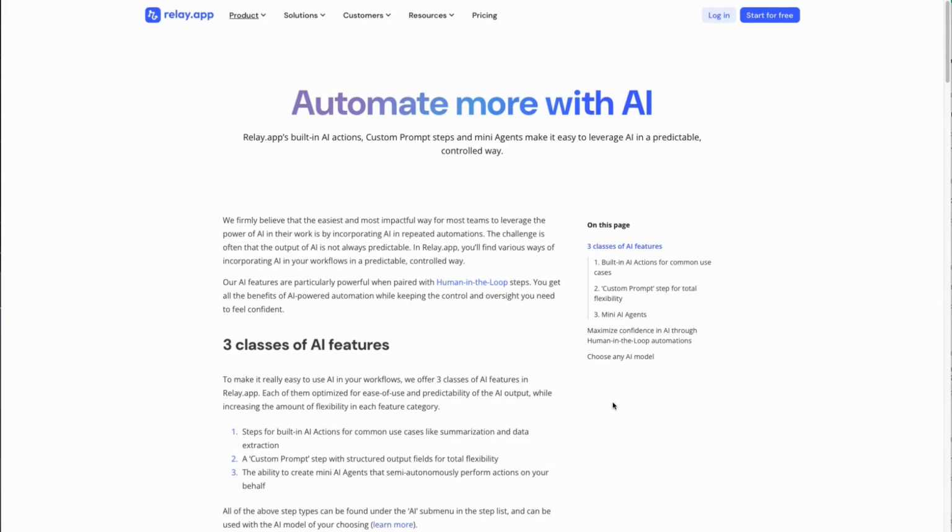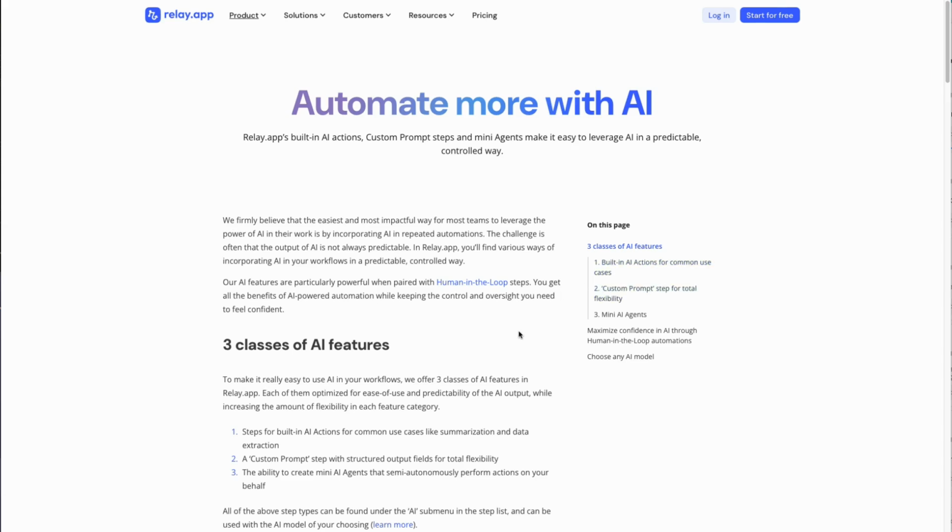The other thing that you need to ask is, how is AI being used in your tool? Are you, as the user, solely responsible for crafting the prompts just like you would in an external AI platform? Or are there functions that are pre-built that you can tweak and customize for the most common things you would do? In Relay.app, you have a full list of options to guide you, and these include things like extracting and defining information from some data source like a file or a web page or an entry in Smart Suite.